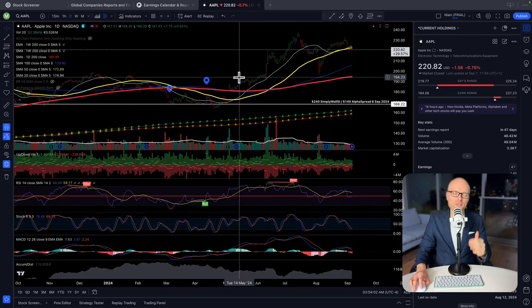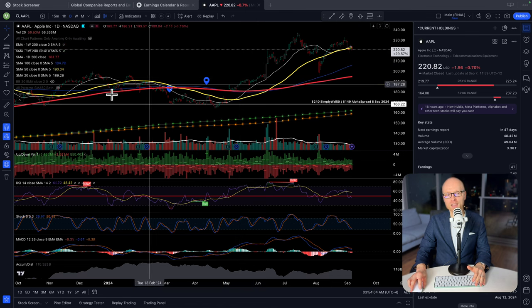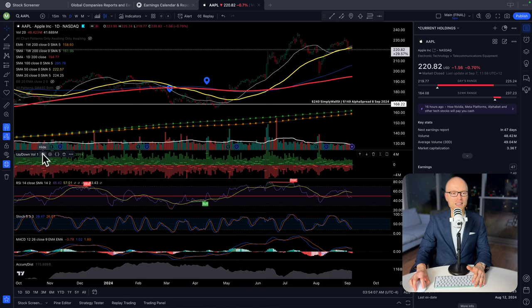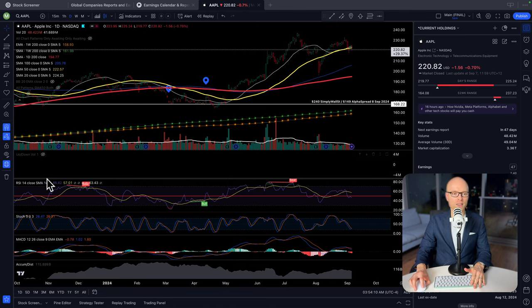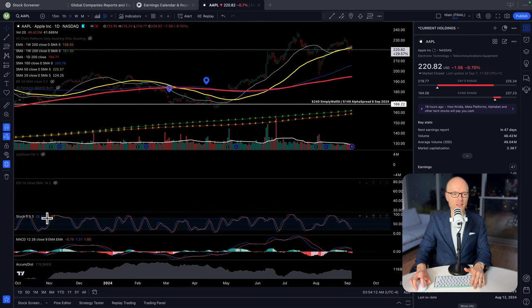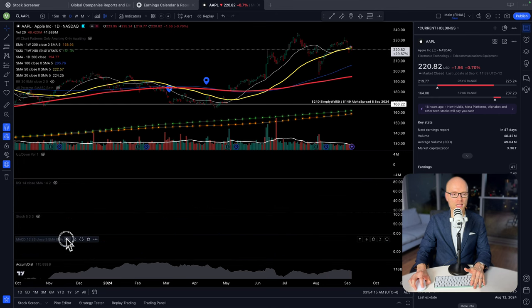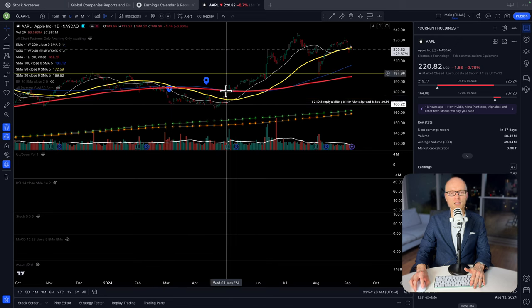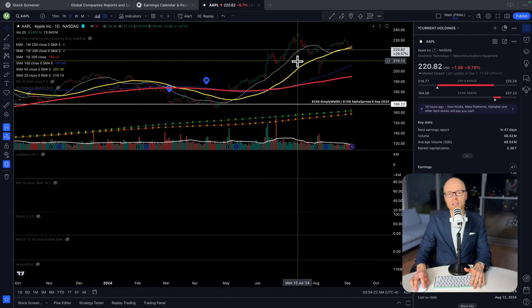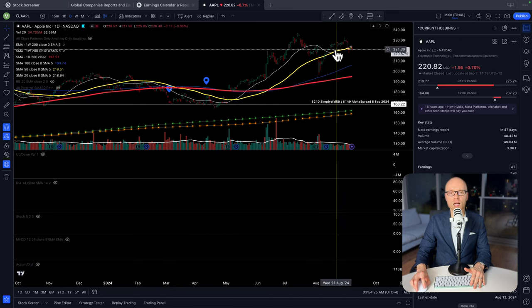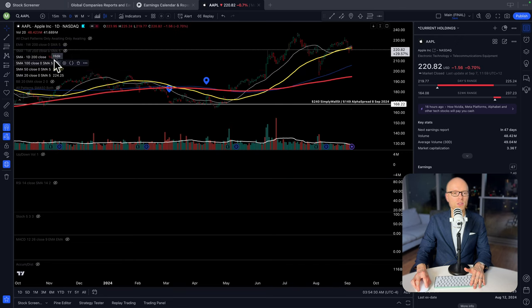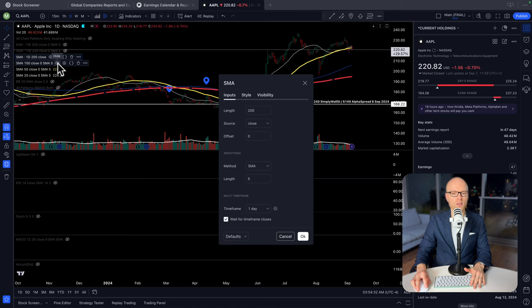Here is the main feature of the software, which is charting. You don't have to have all these indicators if you're just starting. So I can turn off volume, RSI, stochastics, MACD, other things. And you can pay attention only to the price action here. So you can see that I've got a lot of lines which are moving averages. Once again, you can turn them off if you don't want to see all of it at the same time.